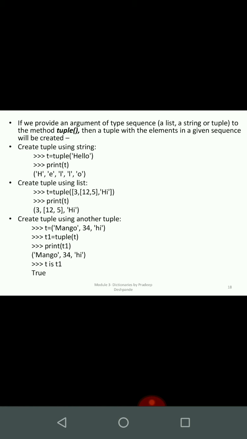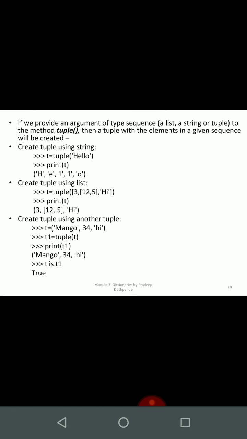Tuple is one of the methods. While creating a list, we have a list method. If you want to create a dictionary, we have a dict method. Then if you want to create a tuple, we have a tuple function. So when you pass hello, it will create tuple elements of hello separately.